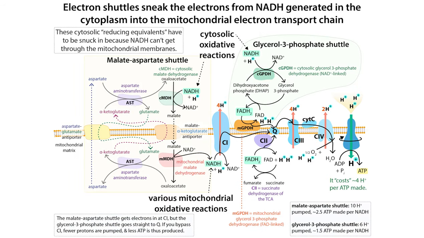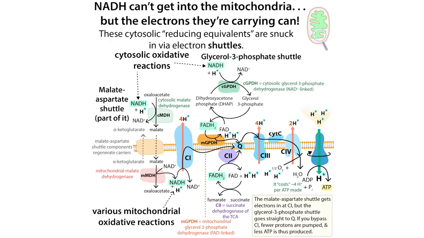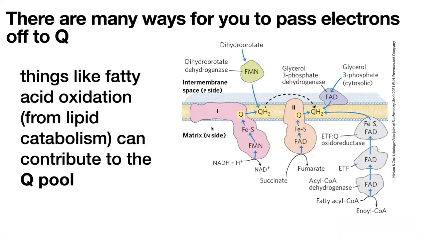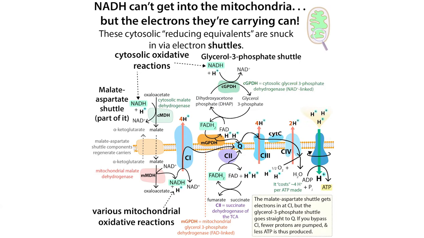This is going to be our malate-aspartate shuttle and our glycerol-3-phosphate shuttle. Let's start by talking about the glycerol-3-phosphate shuttle. So this over here. The glycerol-3-phosphate shuttle is going to take electrons from the NADH, and it's going to bring them in by passing them directly to Q from this glycerol-3-phosphate dehydrogenase. Remember that when we talked about the electron transport chain, we talked about the mobile carrier Q, that ubiquinone and ubiquinol, which takes electrons from either complex 1 or complex 2 and passes them off to complex 3.